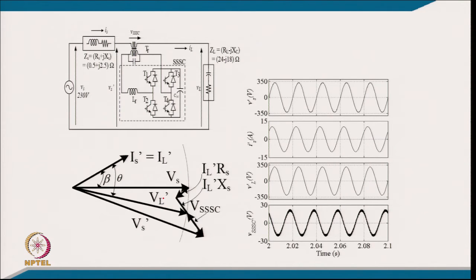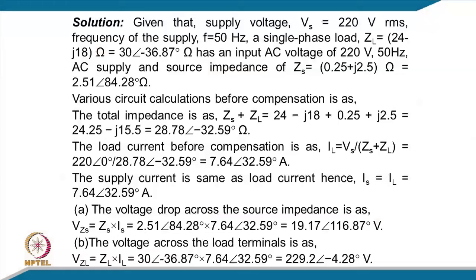Here, as you can see, the current has to be a little leading, at angle beta from the supply voltage. So it will be in this phasor diagram, and these are the results after designing and putting in the values. You have Vs, the point of common coupling voltage, then the common current, which is the load current, and this is the load voltage, which is regulated to the rated voltage of 220, and this is the voltage injected by the series compensator.